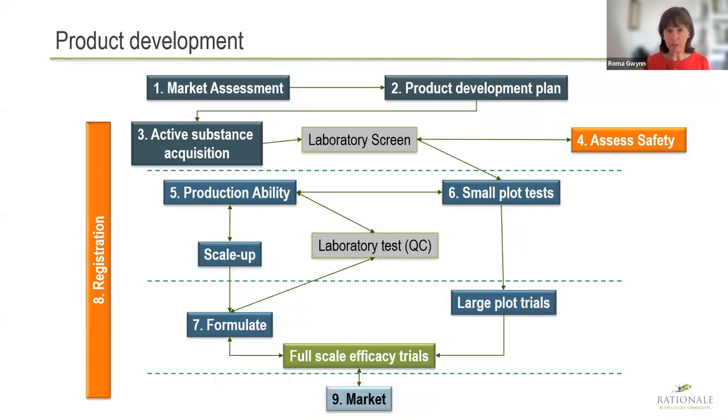This is what commercial companies do — it's completely different. It's not that linear system; it's a matrix system. Before anybody panics saying there's no way I can do all of this — of course not. But what I want to say is: think about your active substance, think about the research you're doing in the context of this matrix system, and think about which part of this process you're coming in at. I expect most people come in at active substance acquisition — that could be by survey or your lab already has a culture collection.